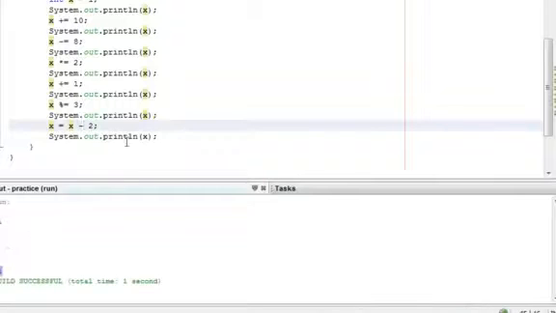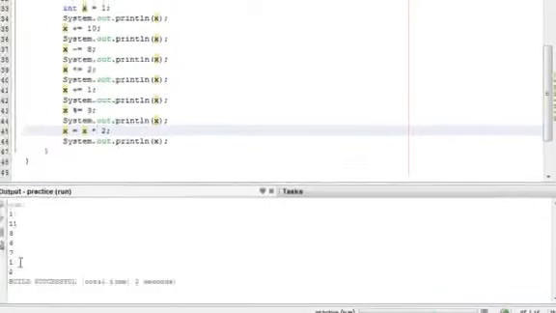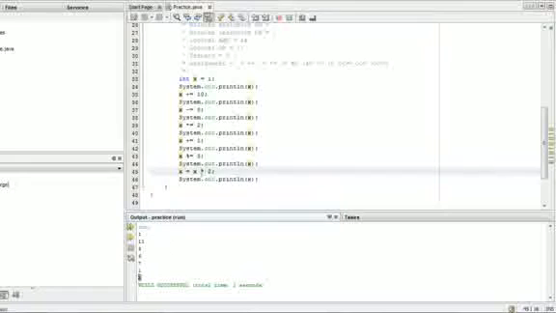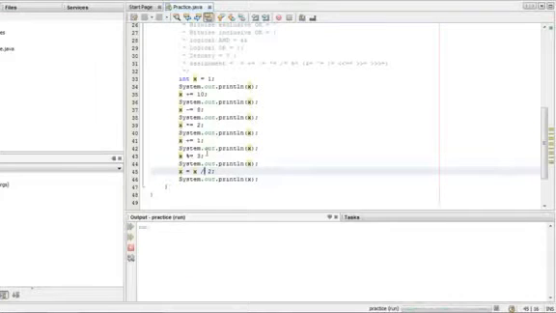And then if I changed it to multiplication, we'll probably get a 2. And then division, and so on. That's the longhand for these.